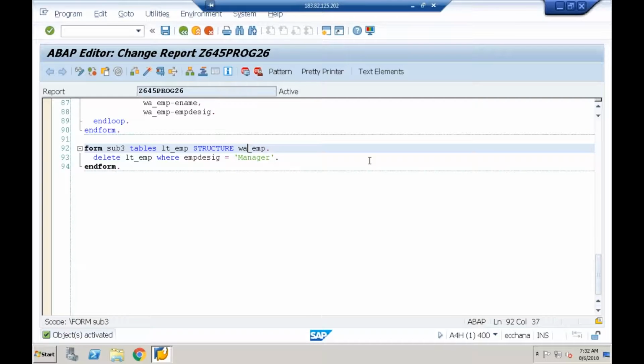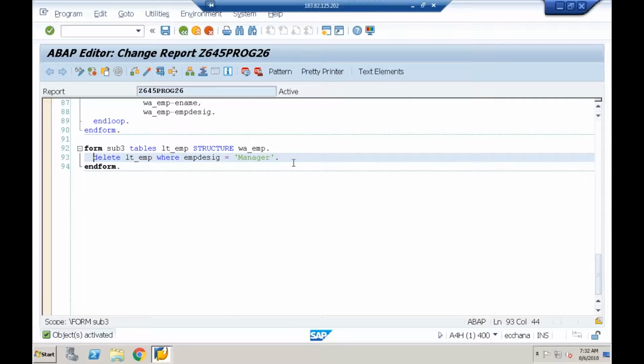Any other doubts, others? Yeah, Manika, here our discussion is how to pass an internal table to the parameter. The question you asked is a different one, right? There is something called the collect statement. For that, my answer is the collect statement. By using the collect statement, I can do the sum of salaries of all the employees. Any questions relevant to this part?